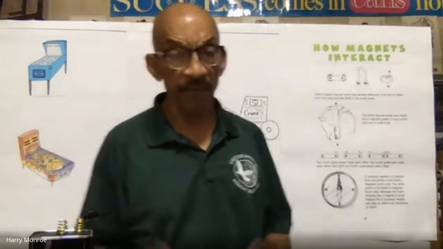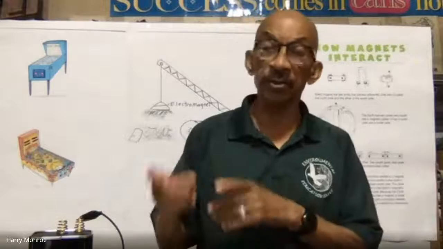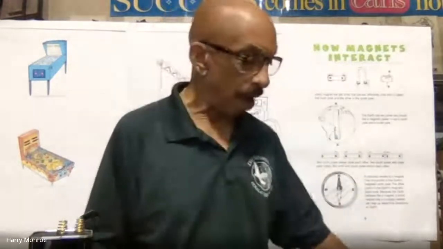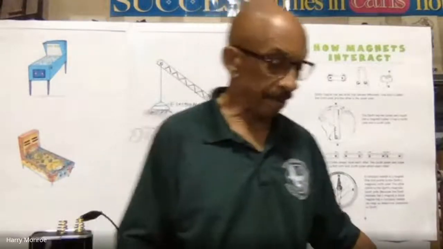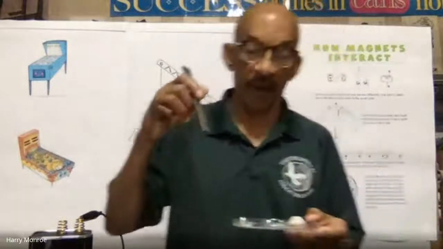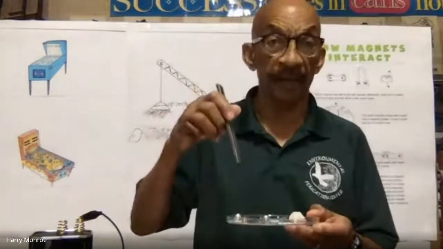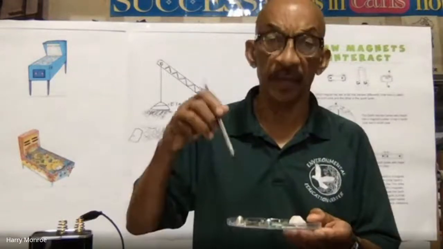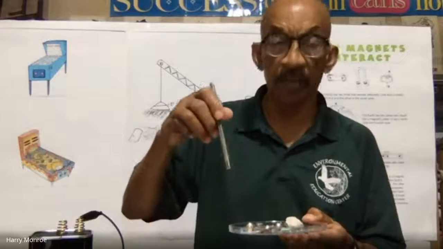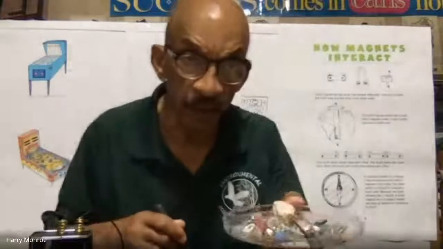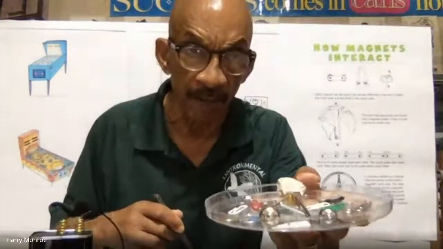There's also another form that is man-made, and that is called an electromagnet. And we're going to use that process in a little bit. But first of all, I want to show you that in a mixture, if we use a regular magnet, it's going to be attracted to those objects that have a little bit of iron in their makeup. So I'm going to scan this bar magnet over this petri dish that truly is a mixture of objects.